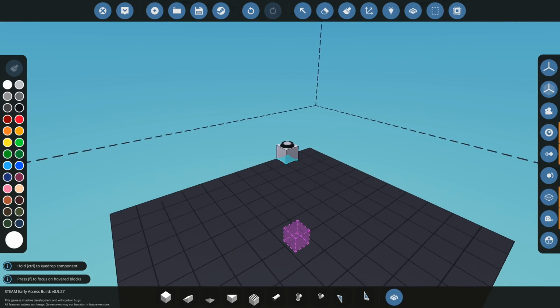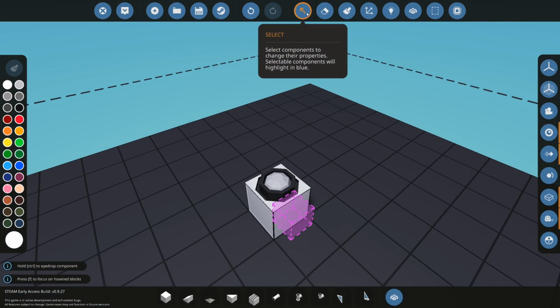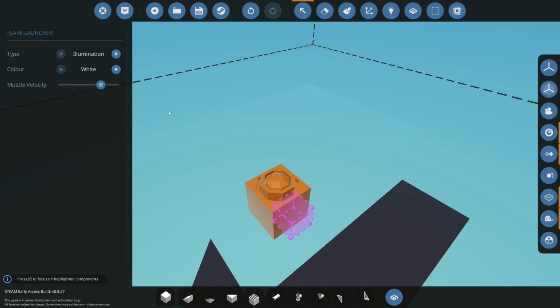When you actually place it down, however, it does have a lot of options. You can see we've just placed it down, and if you click on the select option here, you can actually change it from illumination. You can also have it on smoke. You can have an illumination parachute and a smoke parachute.